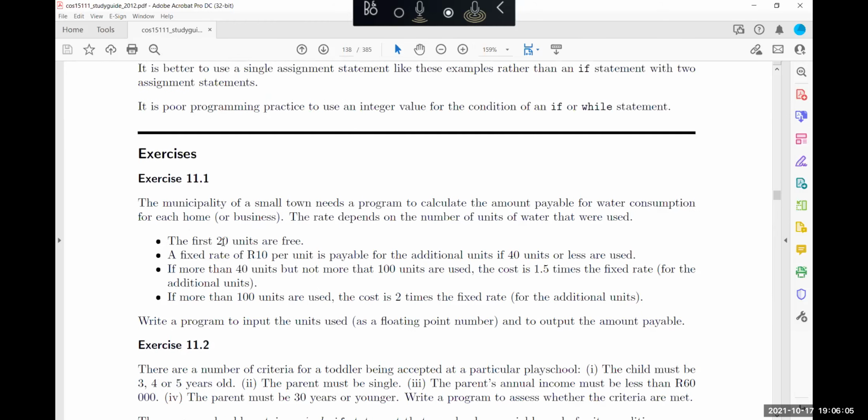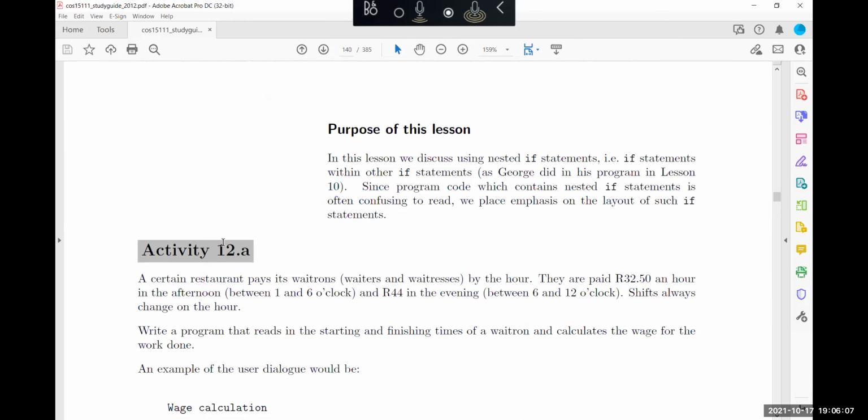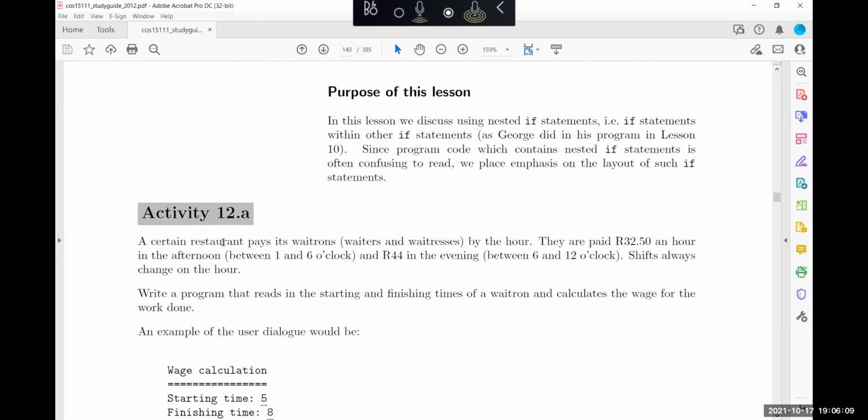Now, with a nested if statement, Vincent, in lesson number 12, I have to determine how hungry I am. So I'll say, if I am hungry, if I am thirsty, if I am feeling sleepy, what do I do? So I've got more selections to be done, more choices, more actions to take place.